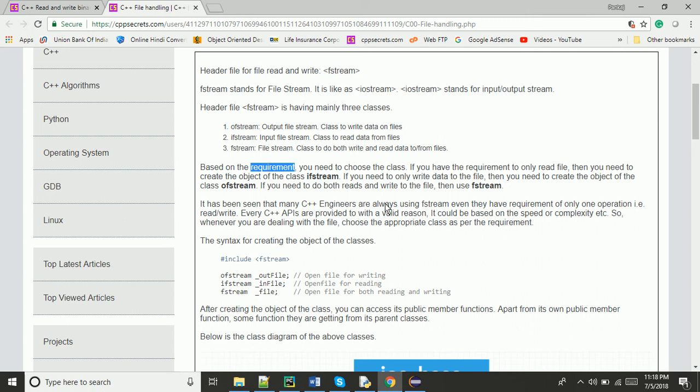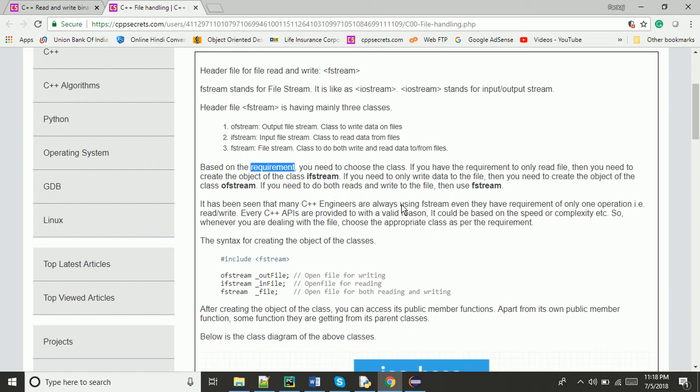Many C++ engineers always use fstream, but that means you are including a huge piece of code into your program. When doing file handling, make sure your requirement is clear: do you want to read the file or write the file?